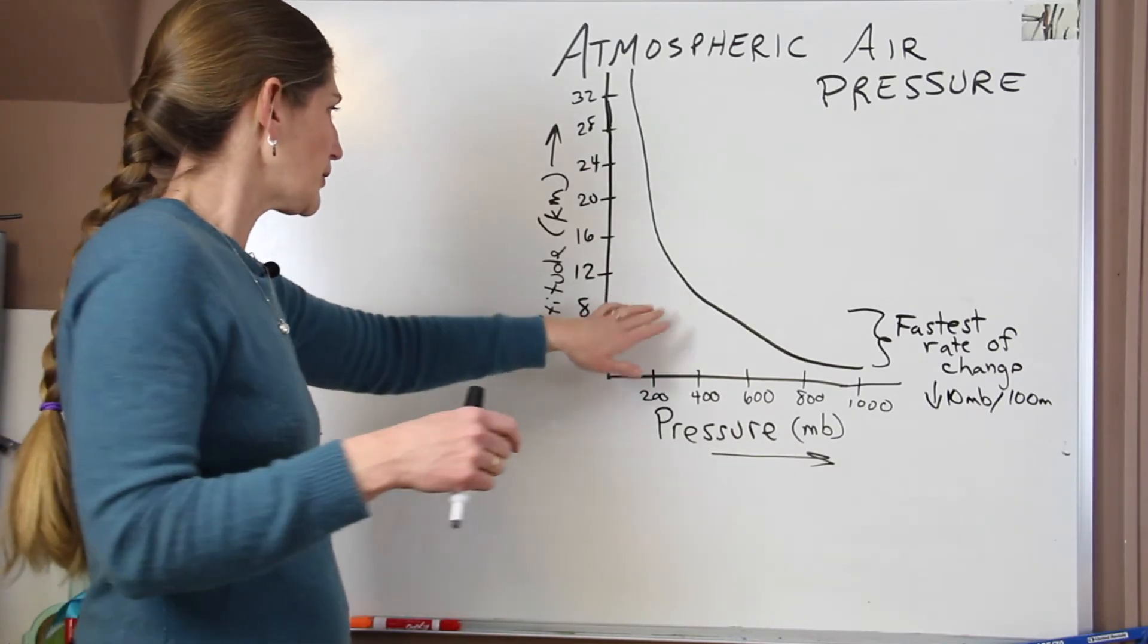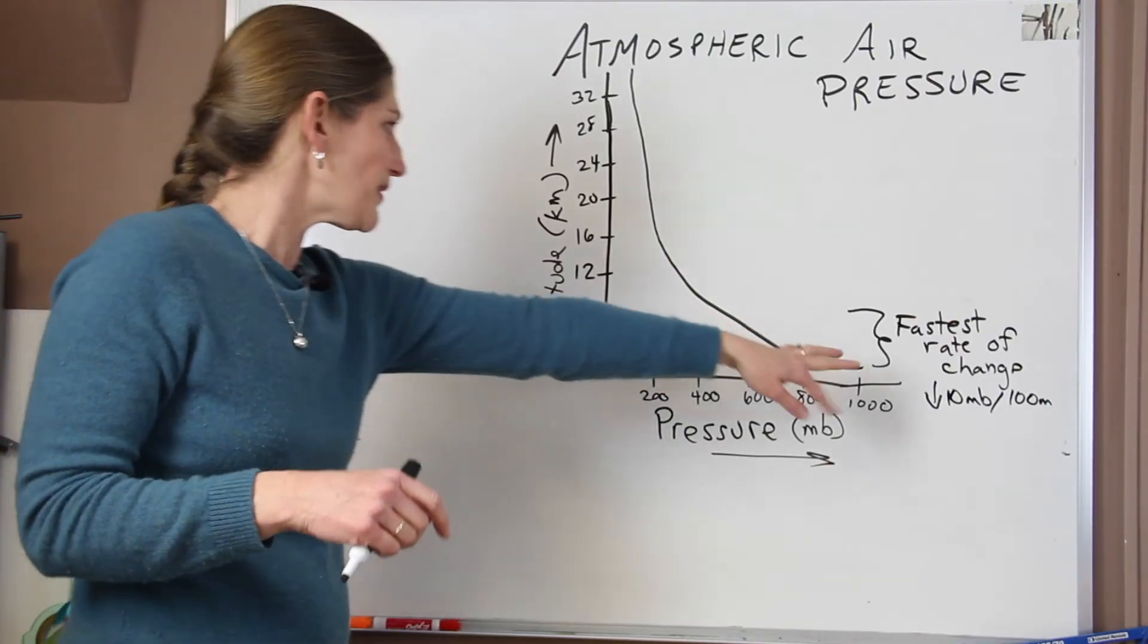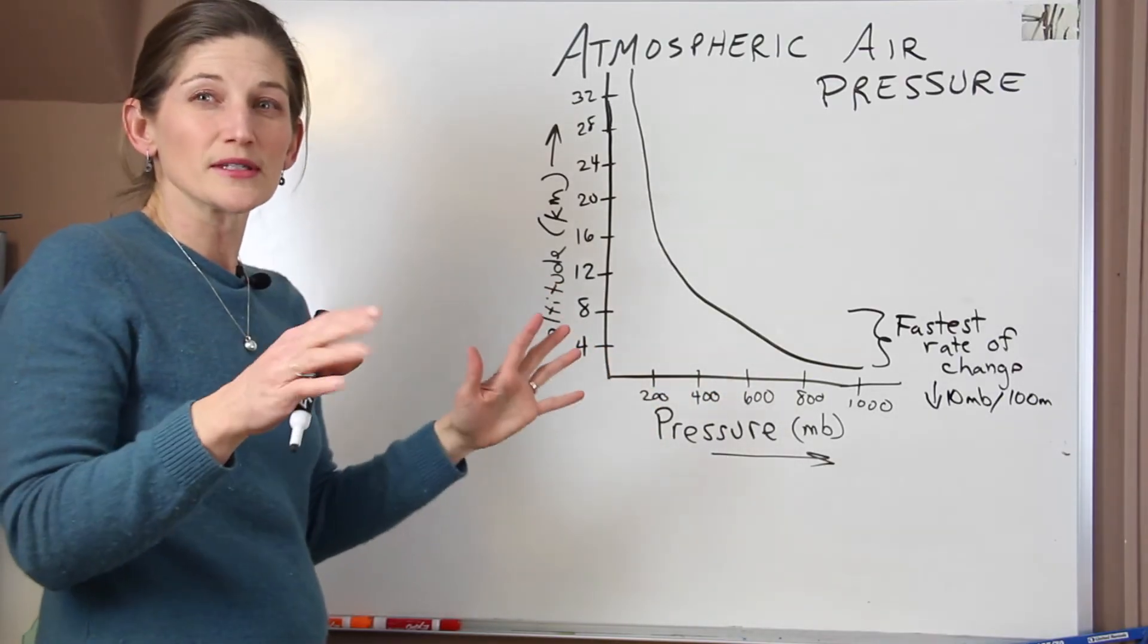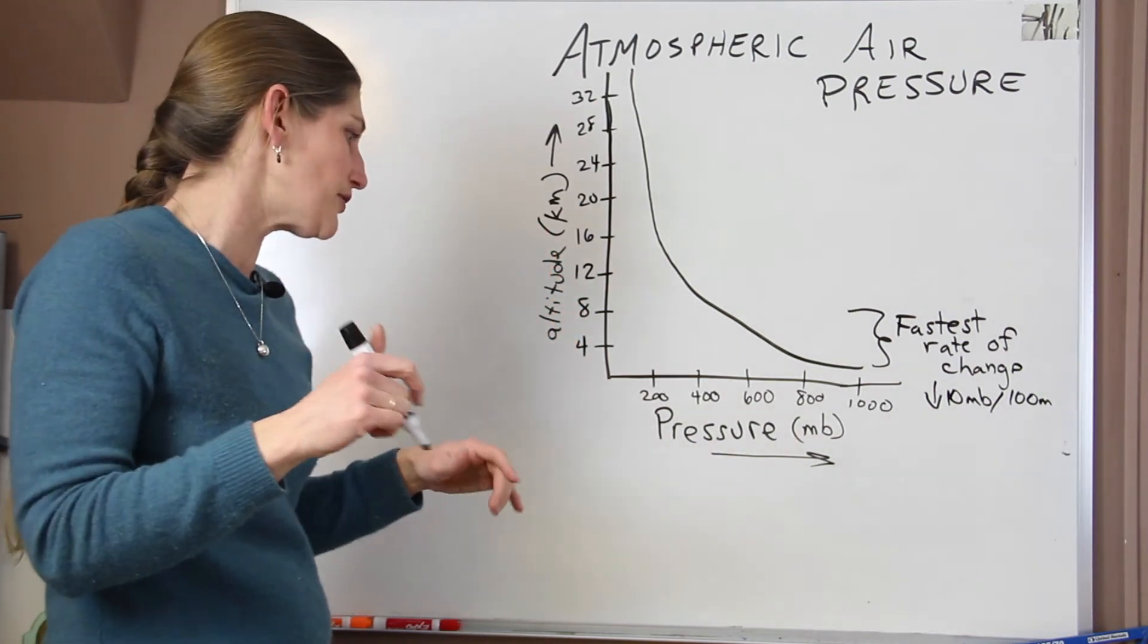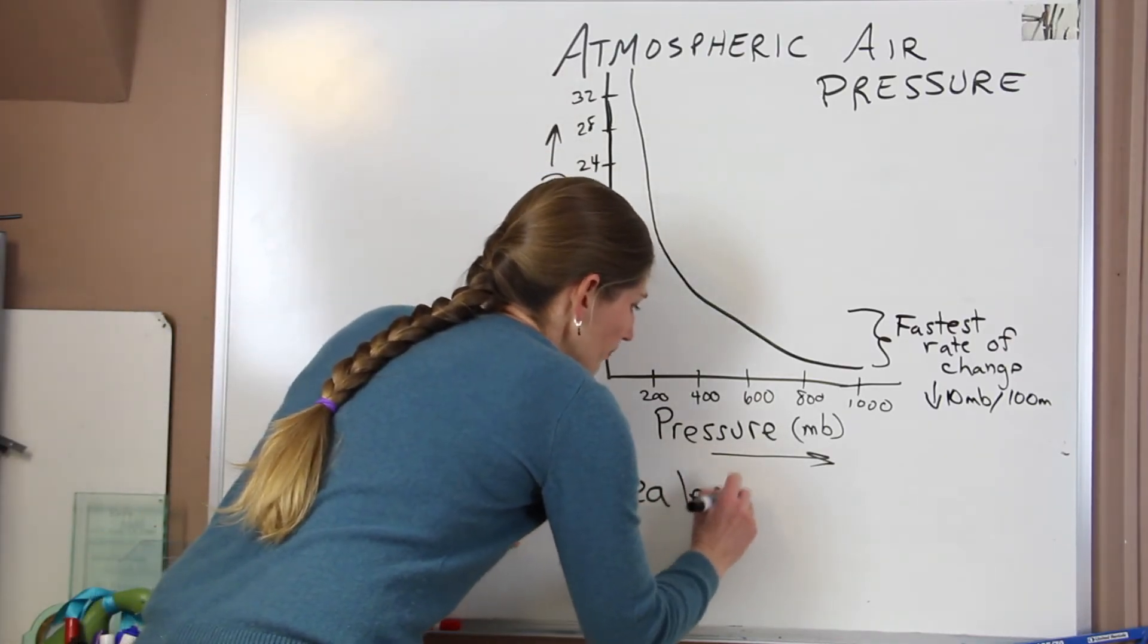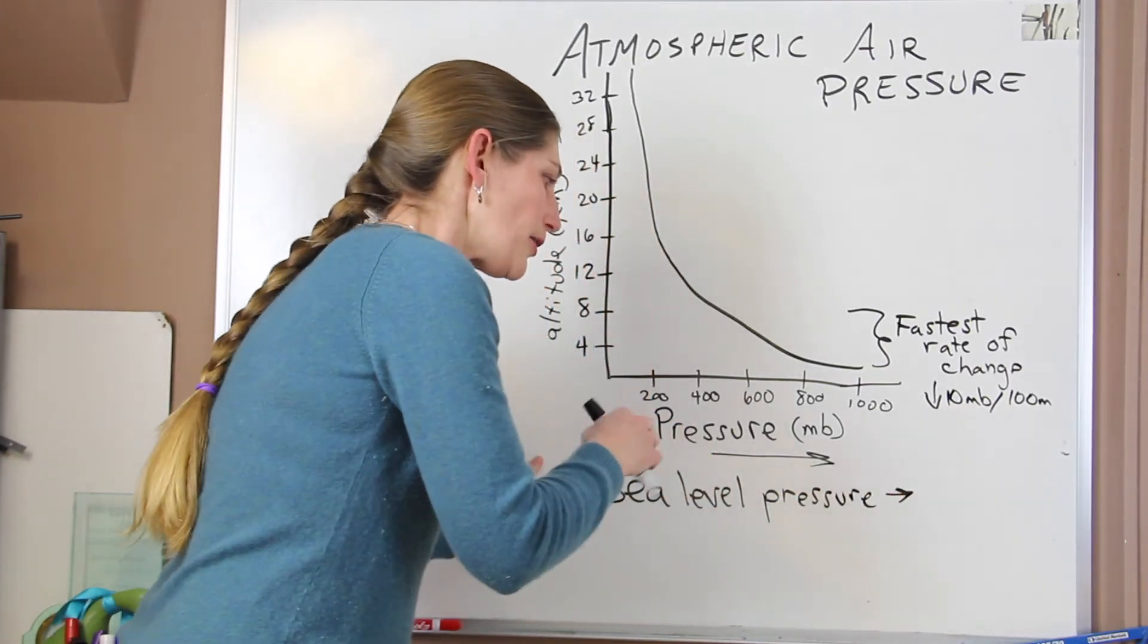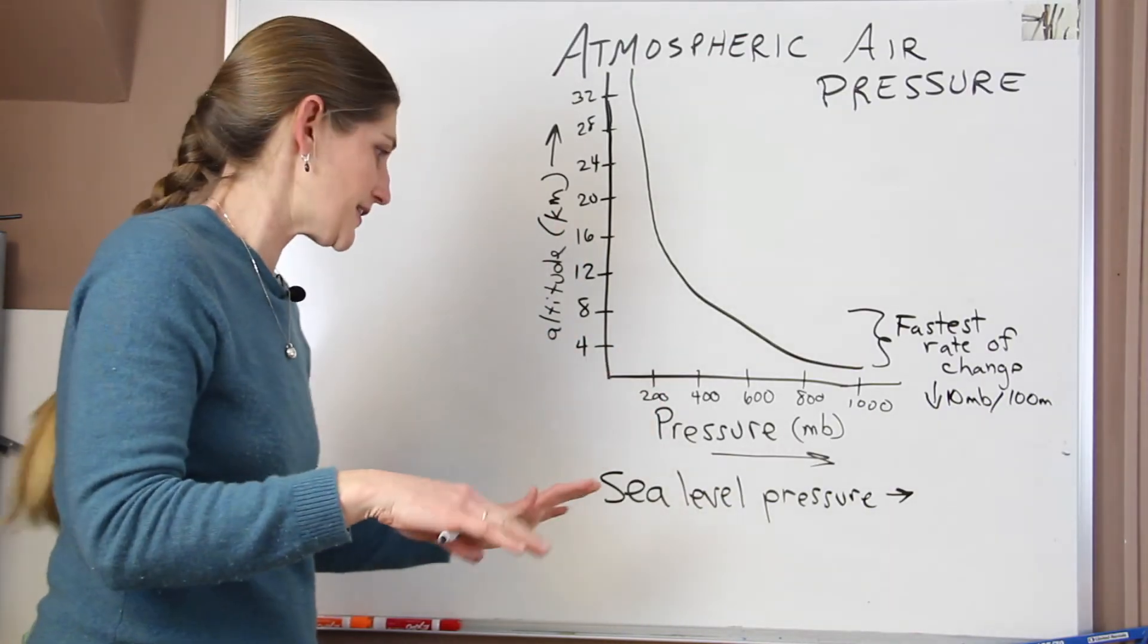You know, if you have a location that is on a mountain and it's pretty high up, you'll need to adjust it with this rate of change down to sea level. So when you look on your weather maps and you see that the millibars for the air pressure, that's been all adjusted down to what we call sea level pressure. And this is just the air pressure that's adjusted to sea level so that you can compare site to site.